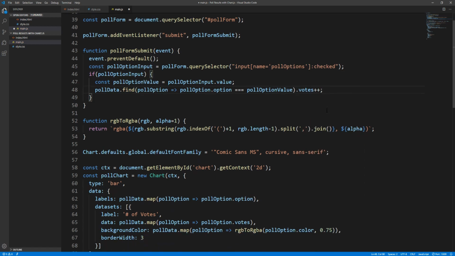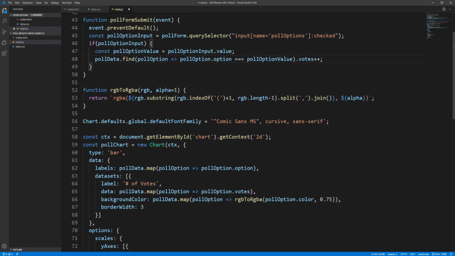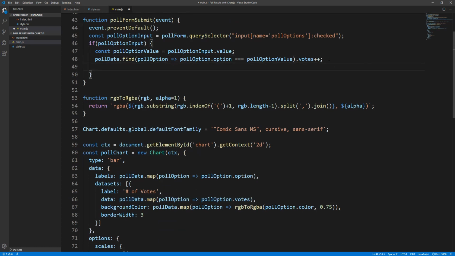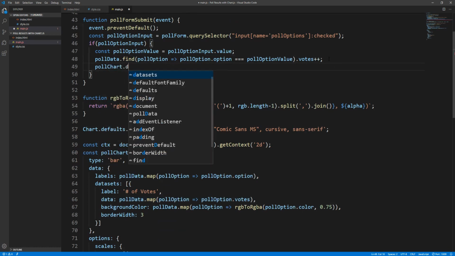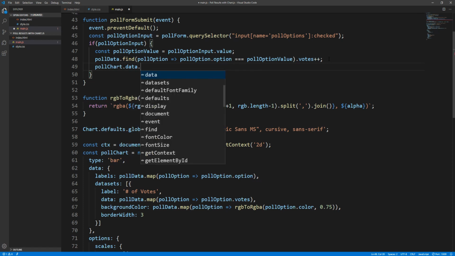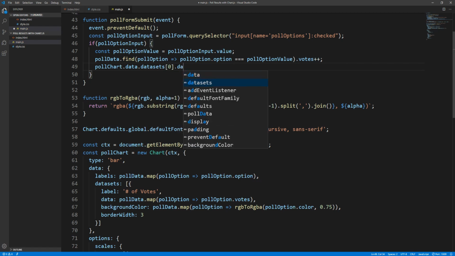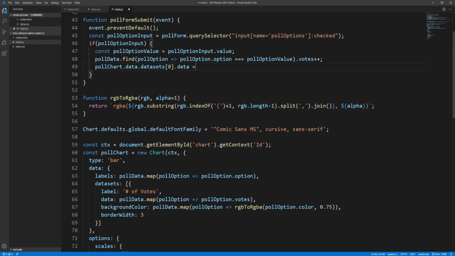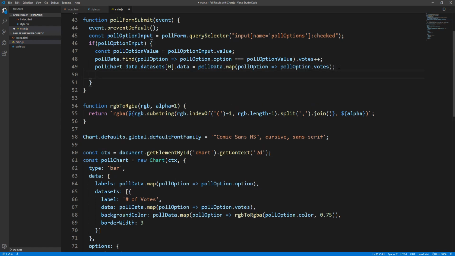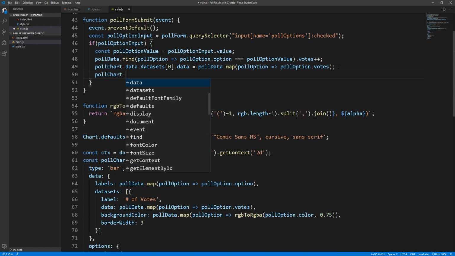And finally, in order to update the chart, we can set the data array in datasets to the updated data. And call the update method over the chart.